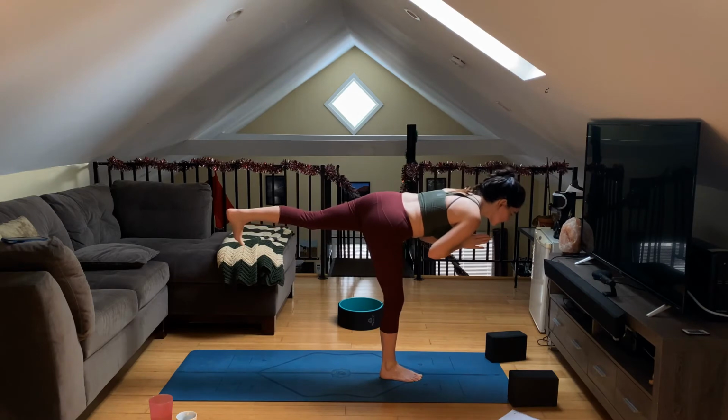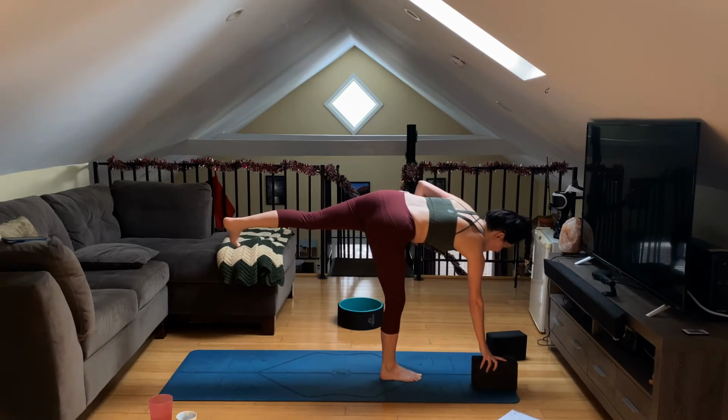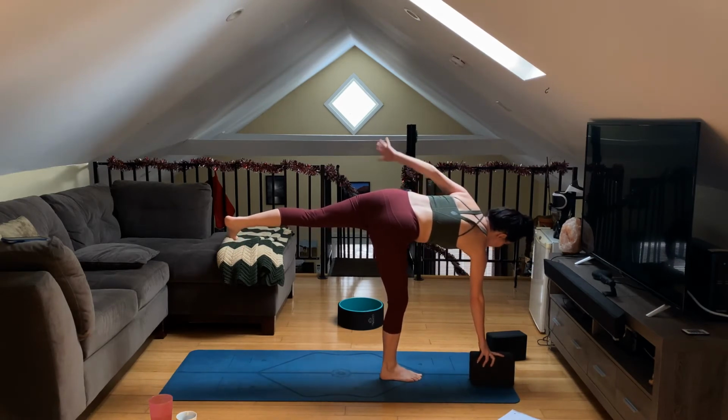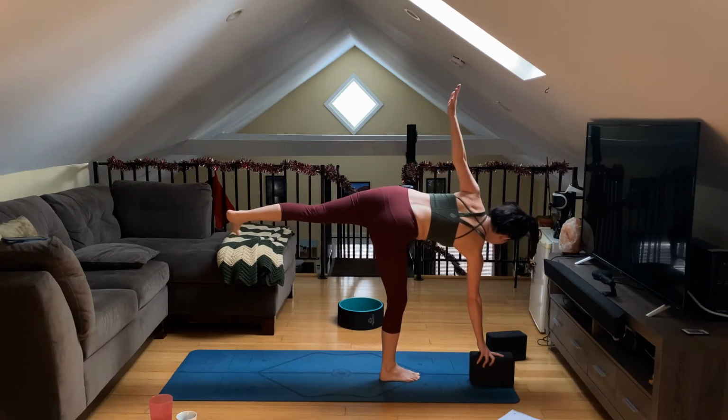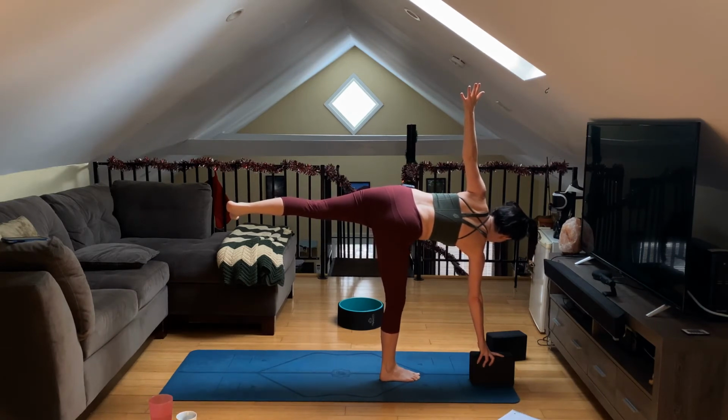Airplane pose. Hold. Maybe you grab your block. I like to bring it a good bit in front of my right foot, but make sure it's nice and stacked. Stack the hips, stack the shoulders. Reach that left hand up. Keep breathing. Trying to open up to the left.